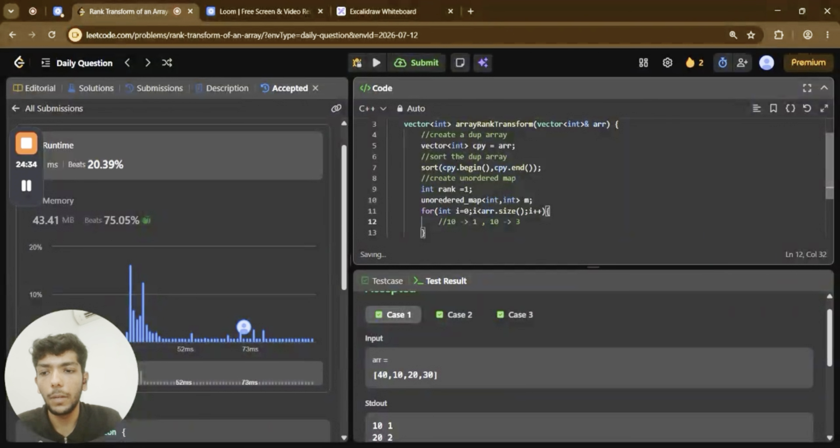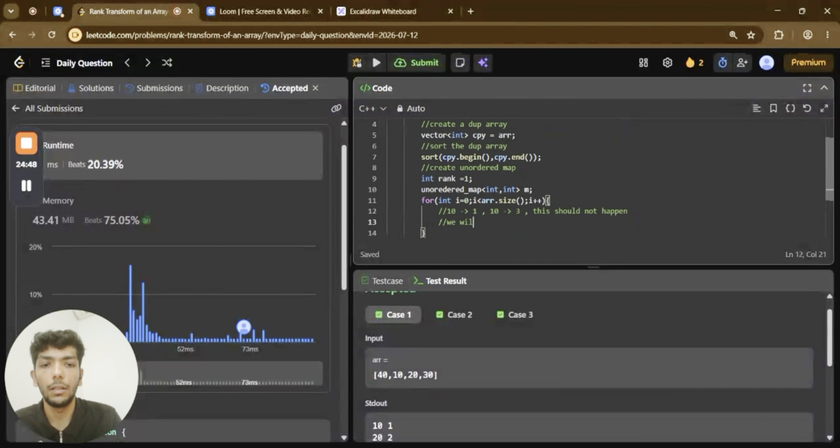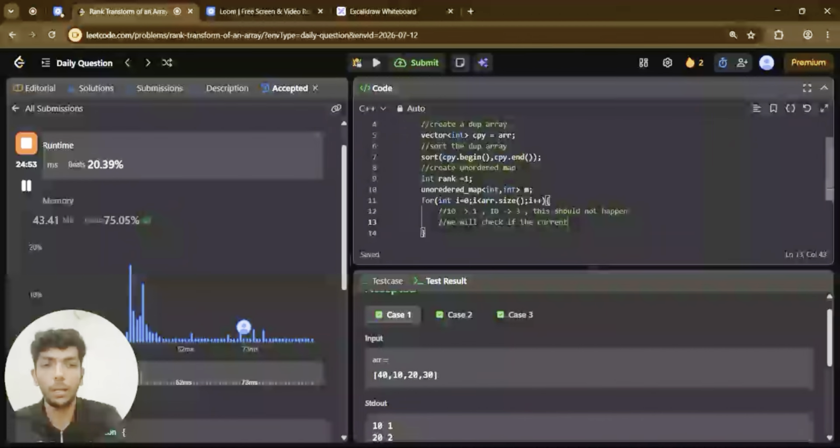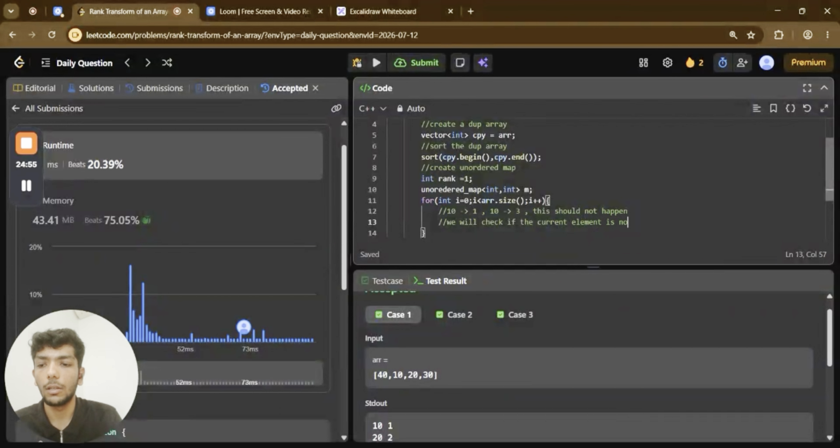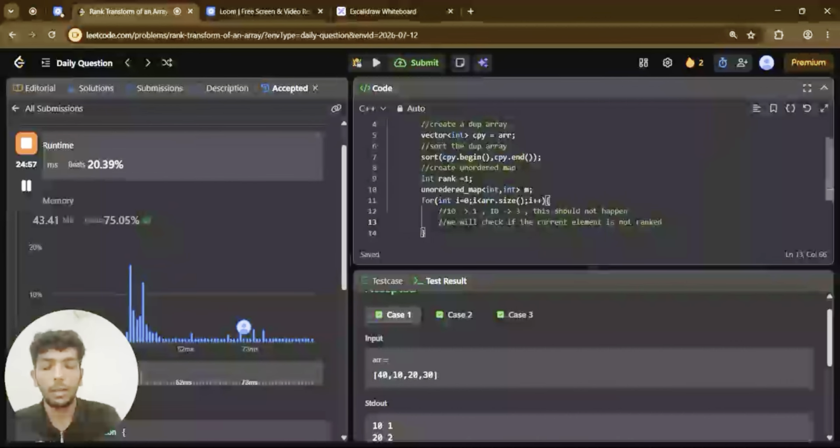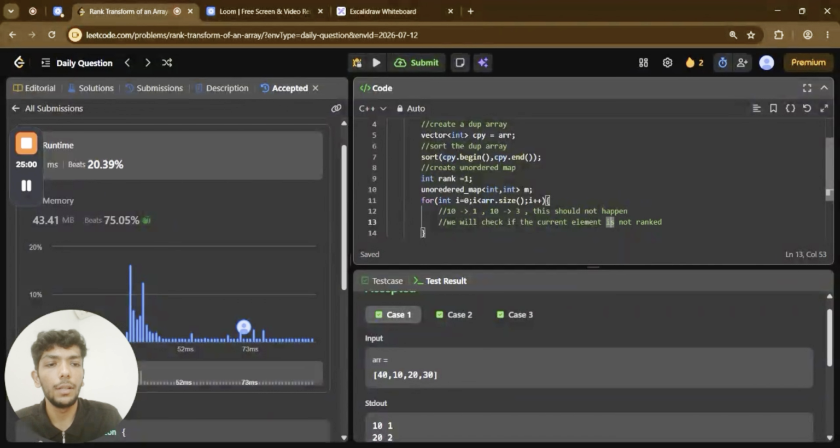We do not want to update the older rank, which is 1, with a new rank, which will make it incorrect. So this should not happen. So we will check if the current element is not ranked. How will we check? By making sure that the current element is not present in the map.